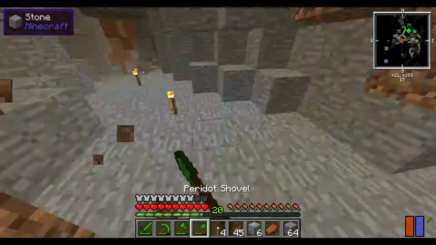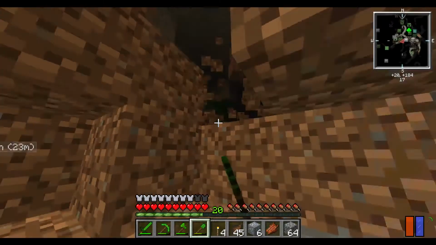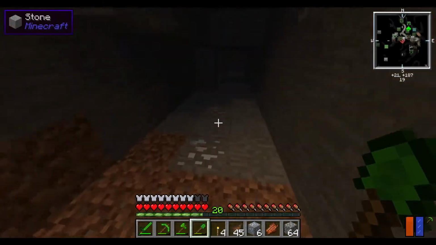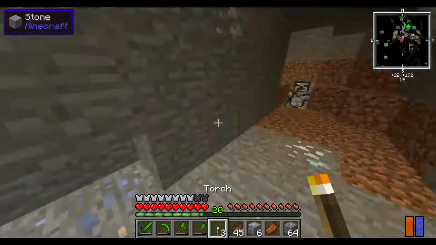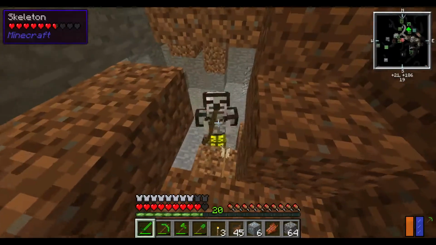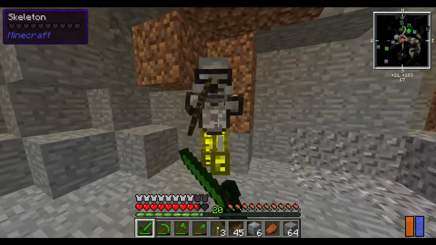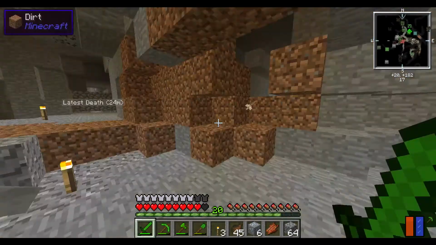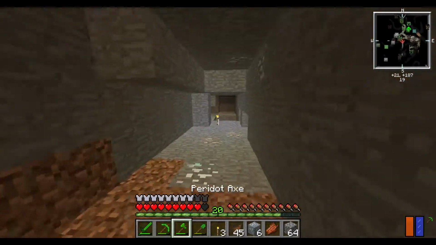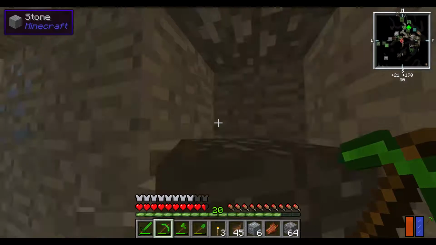I wonder what's up here. I heard a skeleton drop. Where are you? I heard you. I just can't see you. Up, up, up, up, up, up, up. Dodge, dodge, dodge. Hi-ya! You will not kill us again. Come on, you're nearly dead. One more hit. There we go. That's what I'm talking about. Good old Peridot sword. Yeah, some more aluminium.